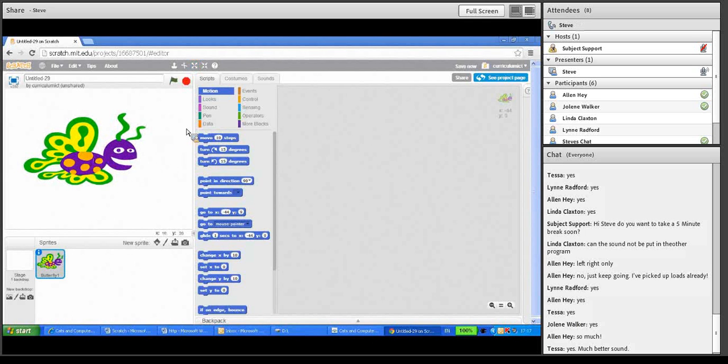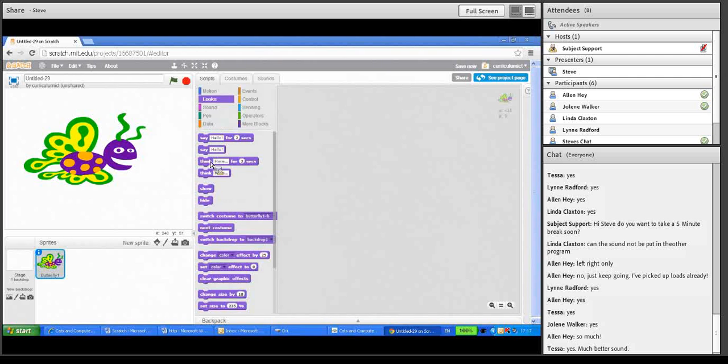And what I'm going to do is program this to change color. So I'm going to go into looks, and we've looked at costumes down here. Before we looked at costumes, I'm going to change color effect. Notice it's the American spelling, I hasten to add, by 25.